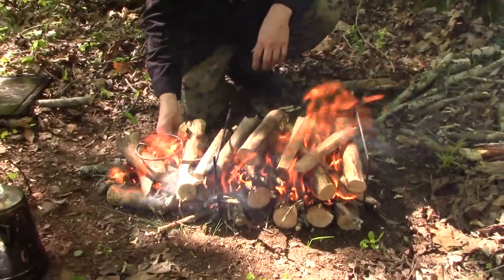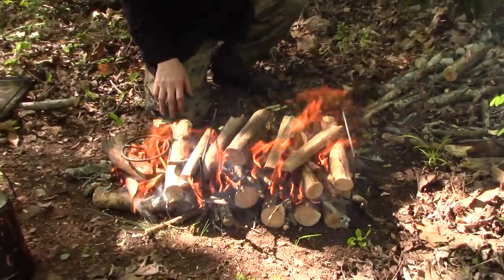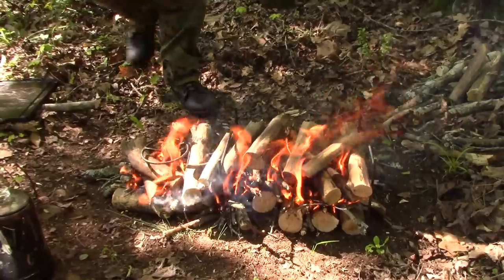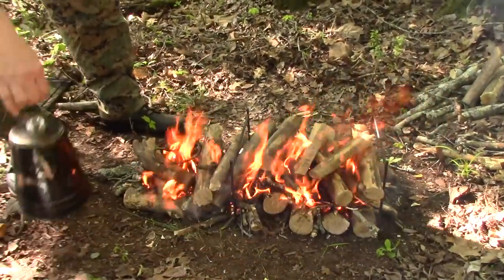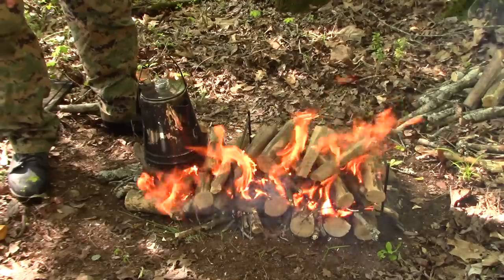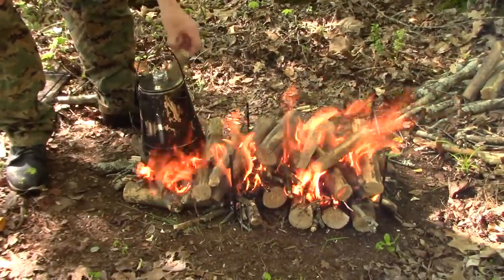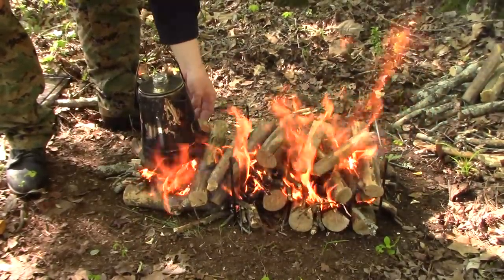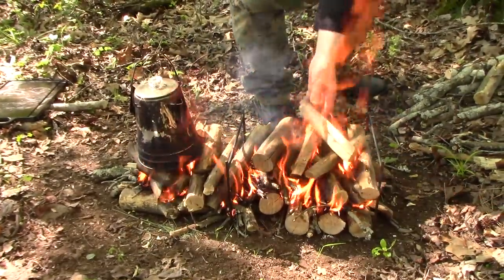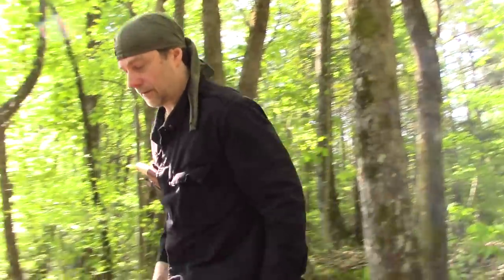Cooking. All right. Are you feeling the flames coming towards you? No, but my eyes are full of smoke. That ain't good. All right, now this is ready, so we're gonna put this on, because it doesn't matter. A coffee pot can handle flames. It does not matter. All right, I think we're good to go here. Let's put one more right here, because that'll all die down in a minute.